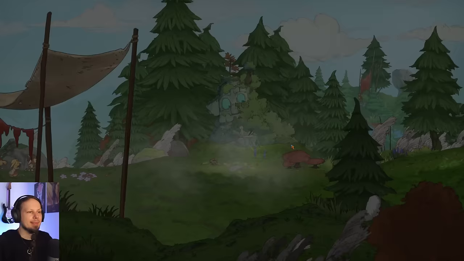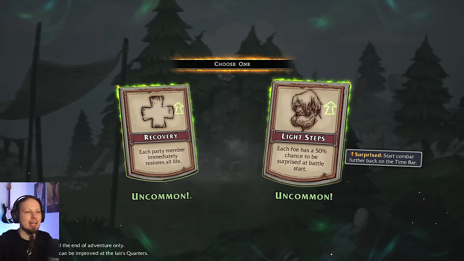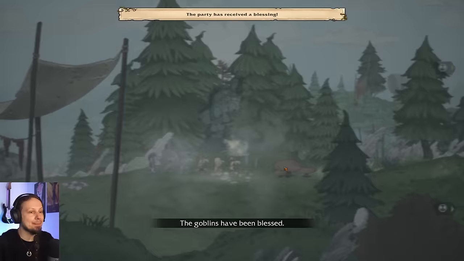We have a good chance that this is gonna be rare, so let's go for it. Stone for its blessing. All right, it's uncommon. Each party member immediately restores all life. We don't care. Each foe has a 50% chance to be surprised. Sure. The goblins have been blessed. It's nothing too crazy, but I'll take it.